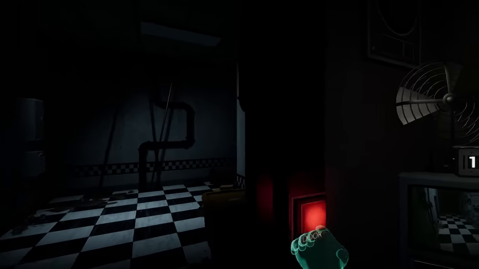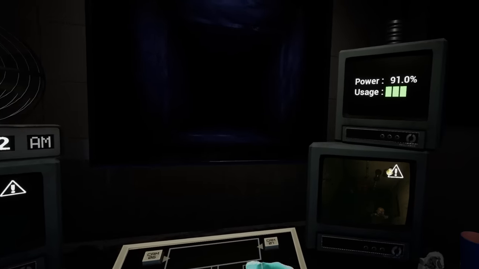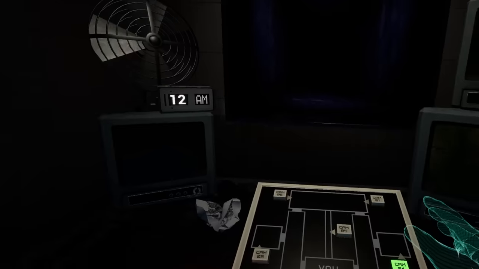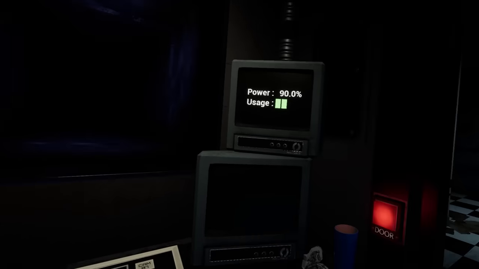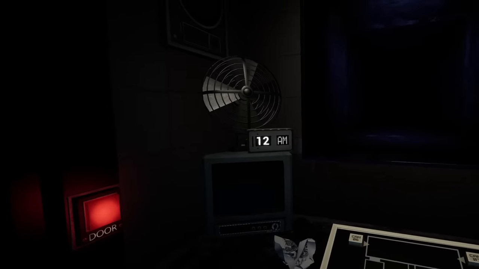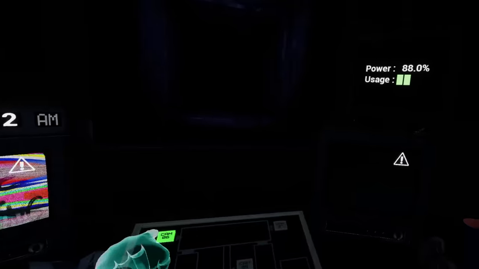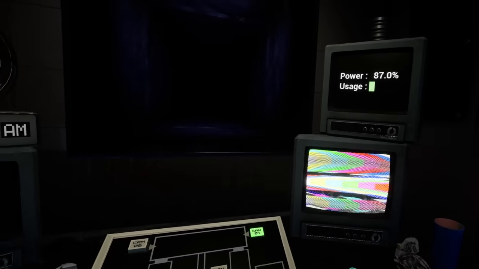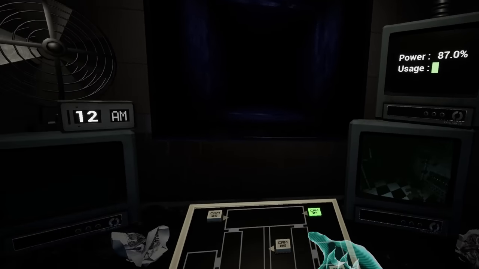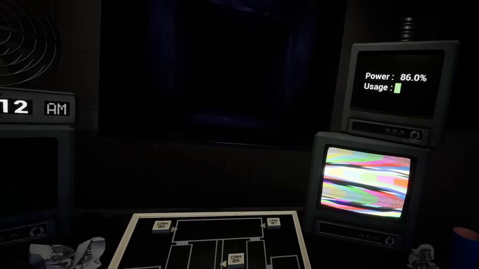Ballora? Oh, where? Okay, that's Ballora on the left. Oh no, we got power. Is she gone? Dude, I think she's gone. Yeah, we're good. Okay, there's a lot happening right now. Keep an eye out for... Oh my gosh, where? Got rid of him. Check the vent. Okay, we're good. All right, this is scary.